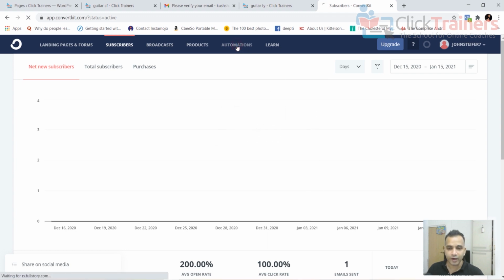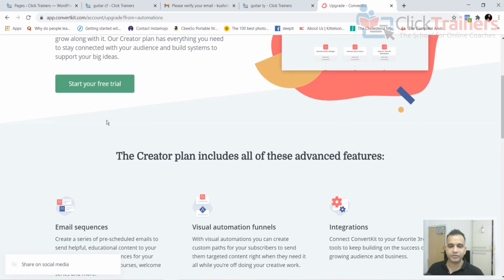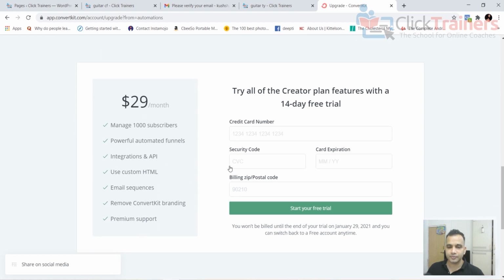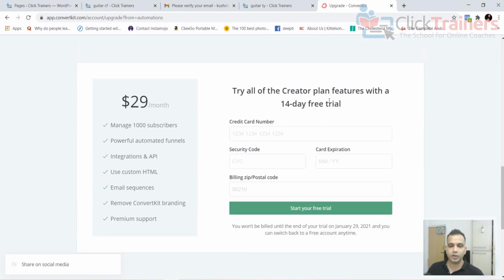Now, if I click on it right now, you can see it says start your free trial, and I can click on this. Then you'll get a 14-day free trial with ConvertKit, okay? But after the 14 days finish, if you are happy with ConvertKit, it'll automatically charge you this price, $29 a month. So on that particular day where you got charged, from there on, every month you'll have to pay $29. The 14 days will be free for you.